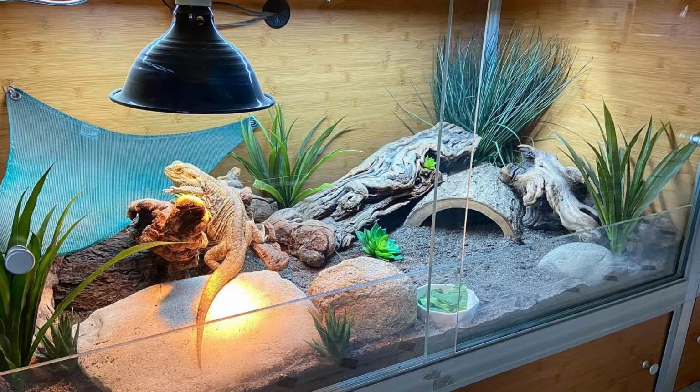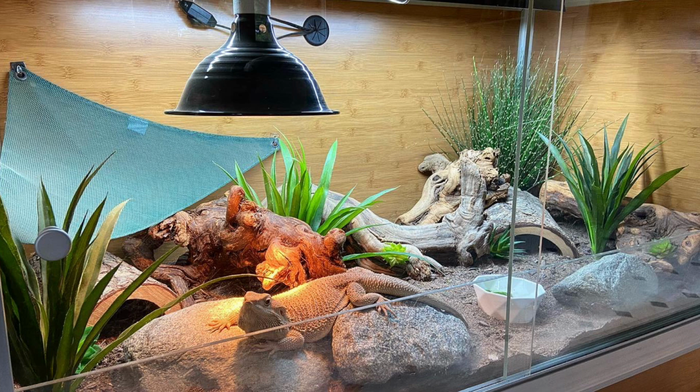And then I also have this really massive plant that I put in the corner of my Bearded Dragon Franklin's enclosure. It fills the space so well, and I'm so happy Custom Reptile Habitat sent it to me. I loved it so much that I actually bought one for my Bearded Dragon Nova. As you can see, it's a different one, but it's a similar size, and it's in her corner of her enclosure as well.